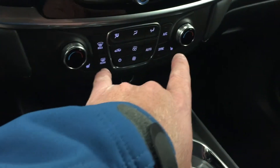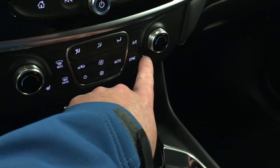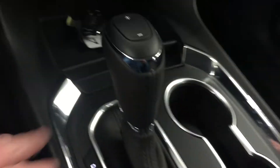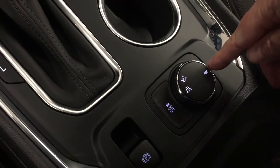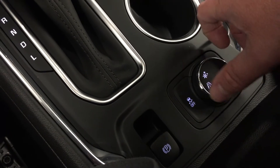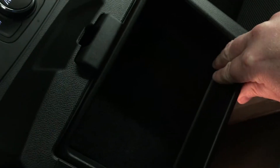Hazards, of course. Dual climate zones, which you can sync up. Fan speed operation right in the middle. Heated seats for the driver as well as heated seats for the passenger. Two USB ports right there with auxiliary audio input, and auxiliary power right beside. You do have storage cup holders. Your different drive modes, including the tow haul mode right there. This dial spins and you can adjust your driving preferences by turning the dial — traction and instability control. Your parking brake. Storage here — very deep, lots and lots of storage.